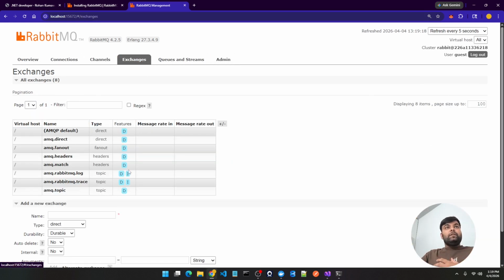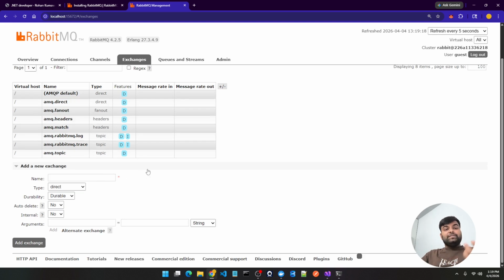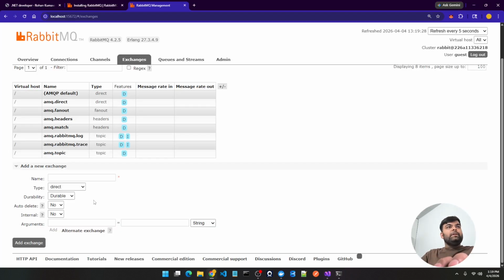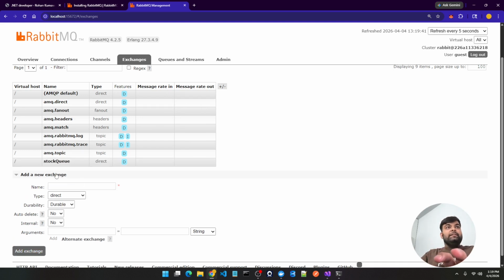First of all, you have to create the exchange in your RabbitMQ dashboard. So I will create the RabbitMQ stock queue. This is the queue name. While you go there, you have to click add exchange. It is telling me the name is required, so paste this thing, and we have added this stock queue.